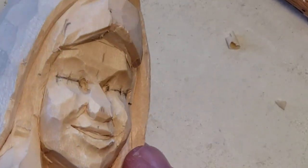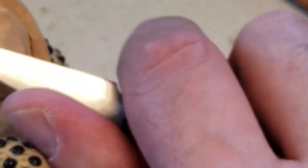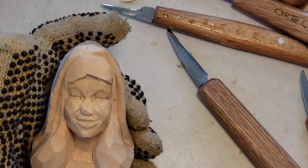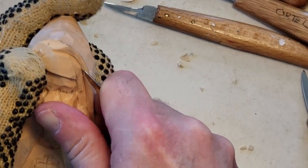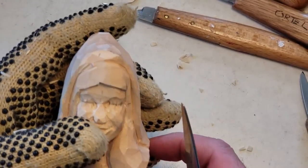One of the things I neglected to do in the rough out here, of course, is the top of the hair. Where's my rough out knife? I hope we don't have, here, let's do this. Here's what I have thus far, just in case I slip with the knife and take half of that off. So therefore I want to bring this up just a little bit. Now you can see that that hair is a little too high.